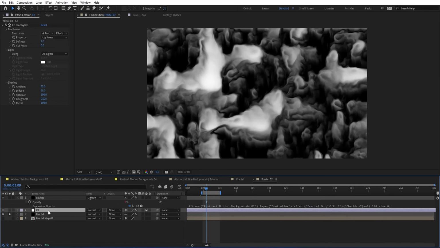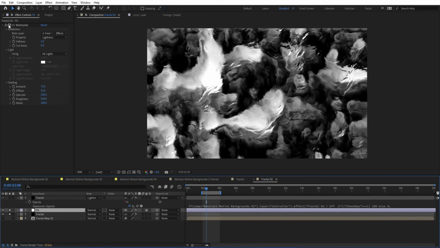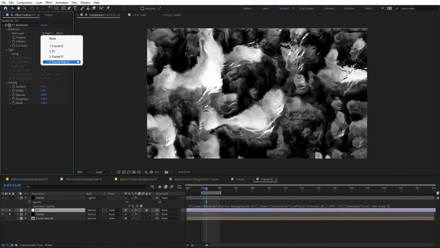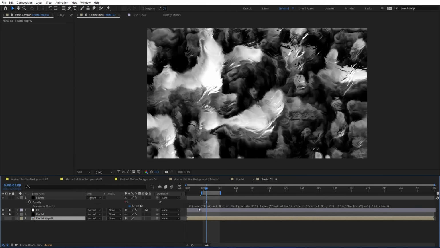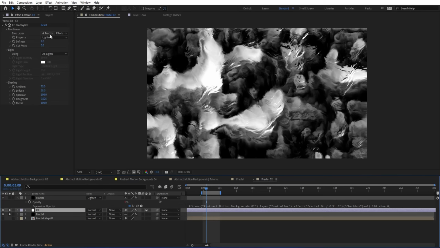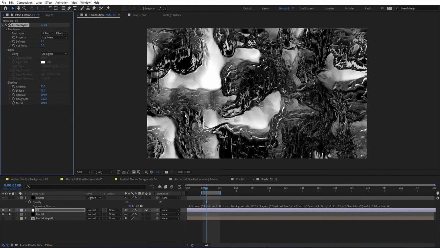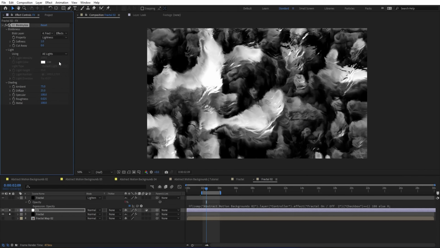And then a new layer here, which is just adjustment layer. We just got CC globalize here, and we got really nice effects. We just create a new fractal map using the same fractal layer here, but just the difference is fractal type here. Everything is the same, but fractal type is different. And we do that because we don't want to get this weird look in here. You can see if we use the same, we're going to get this one. So just create a different one here.